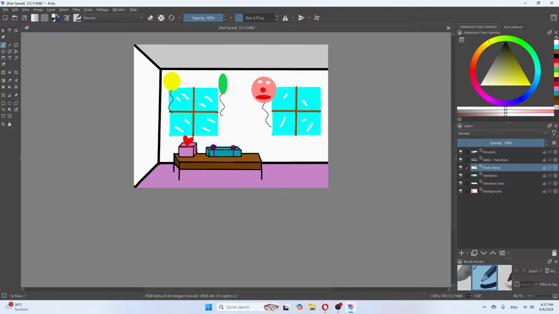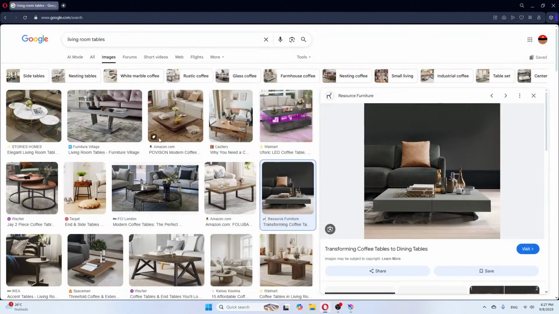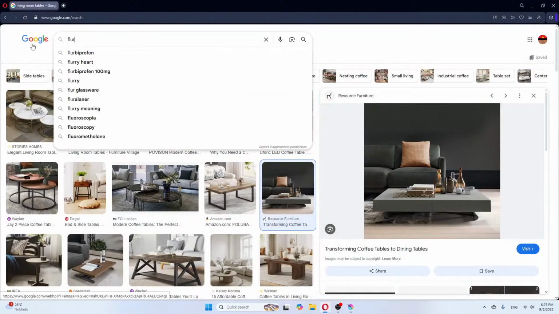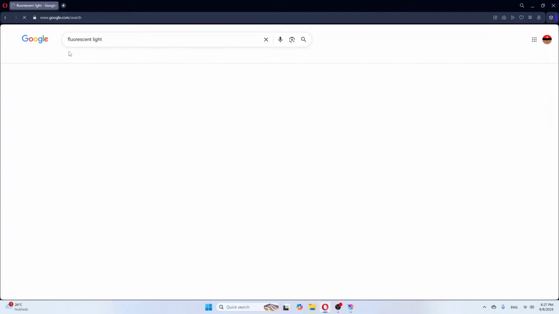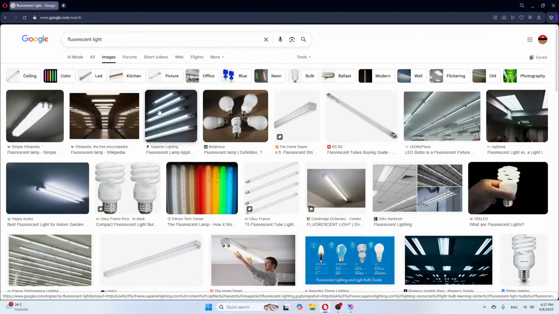Maybe I should change the color of the walls because all this white is very, very bright and it hurts my eyes. So let's go for instead a bit of a calm peach color instead of white. Like that. That looks so much better now, doesn't it? Yes, looks so much better. I want to look at fluorescent lights.